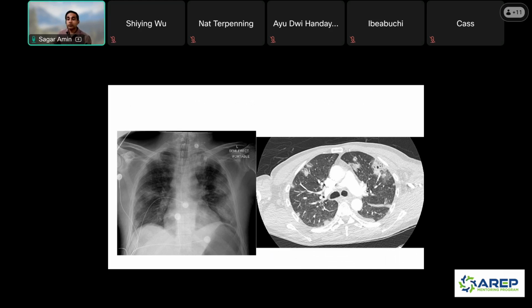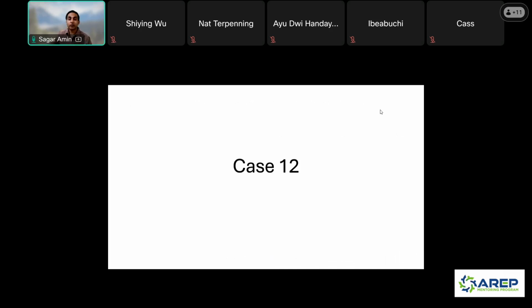And we do see a lot of that especially at Grady, our big safety net hospital in the city. We have a lot of drug use, unfortunately, in Atlanta and the US. So we'll see this from time to time. I'm curious to know if some of you all see it at your local practices in your country. Not commonly. Okay. All right, great. Thanks for participating. All right, we'll move on to the next case.